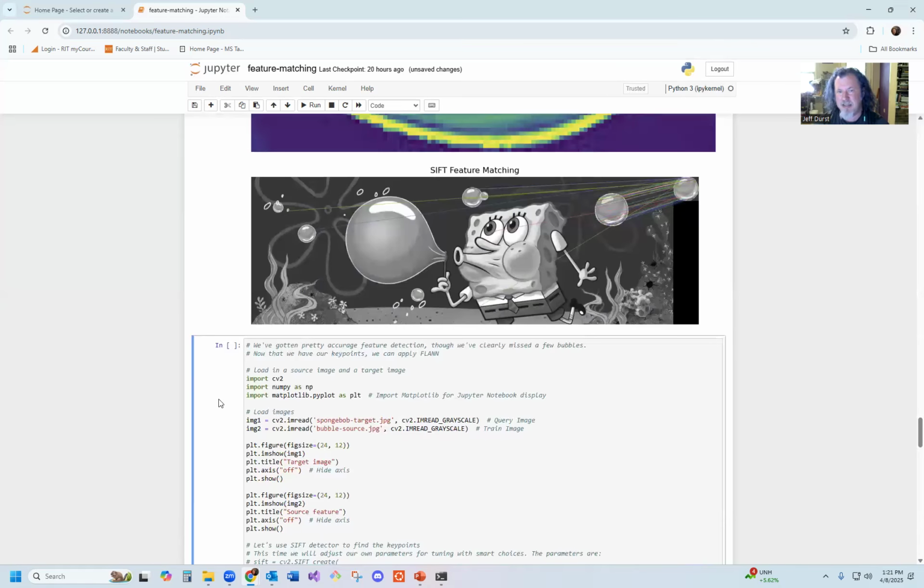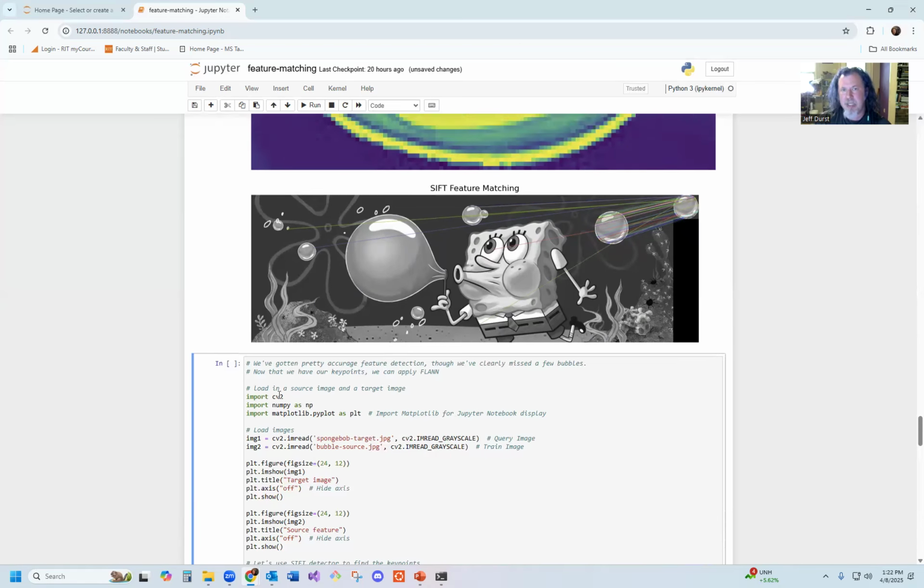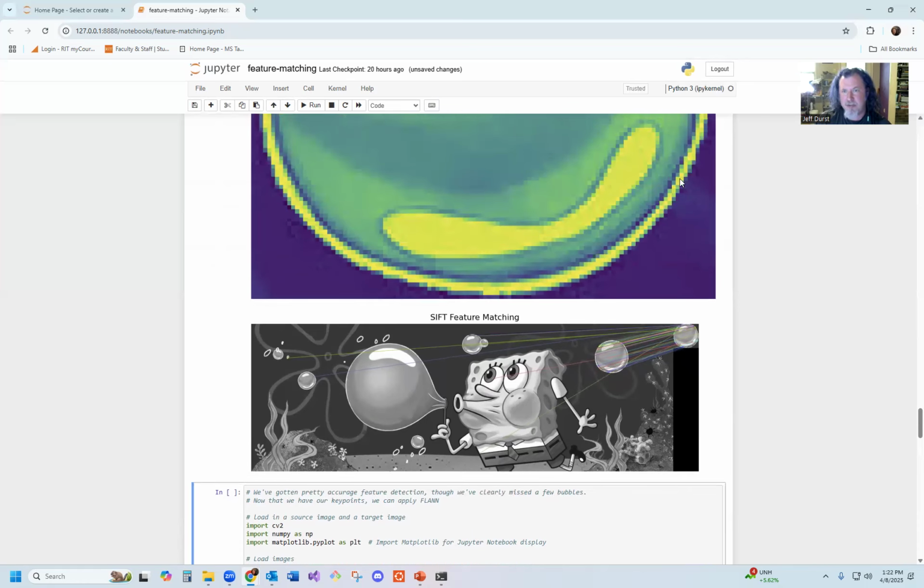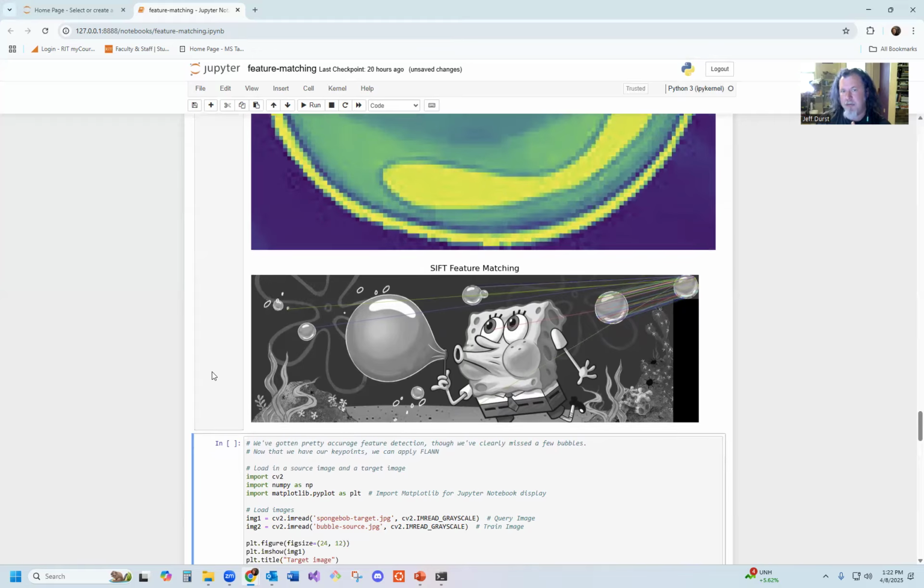What you can see, and we'll see way more of in a minute, is that this little white spot at the bottom of the bubble is contributing a lot to the feature vector. And because it is such a big contribution to the feature vector of the bubble, most of the false alarms we have, like right here on the shirt and right here on the eye, are white.